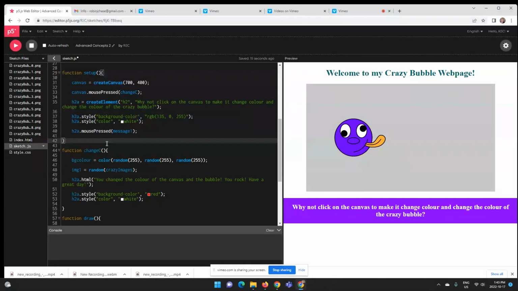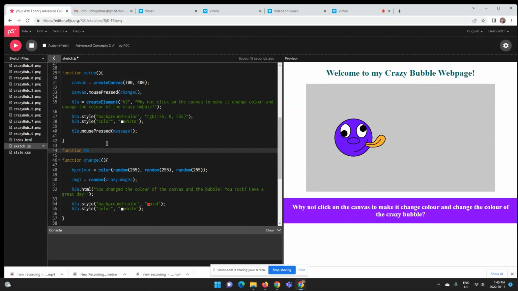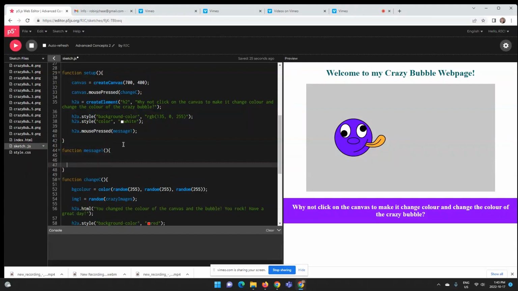And so here I'm just writing the message1 function. Function is the keyword, and then we use whatever the name of the function is. Here I called it message1 just because the message changes. I'm using the HTML command to change the message inside the header2 element. And here I'm saying some kind of fun message of surprise, like, you clicked on me, but I'm not a button. And then I'm saying something like, okie dokie. That's the message that will be displayed when the user clicks on the element.